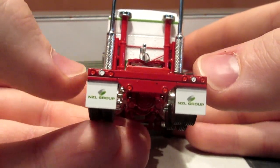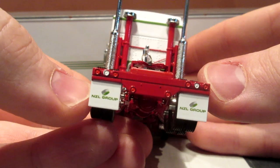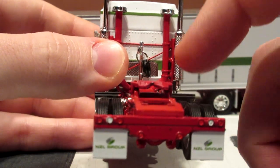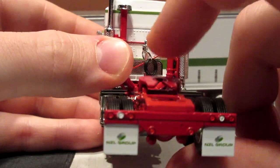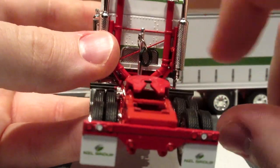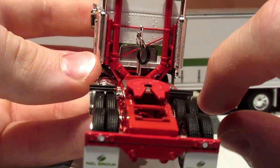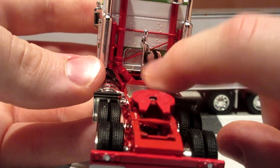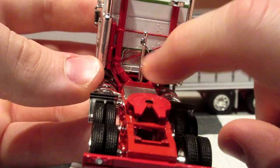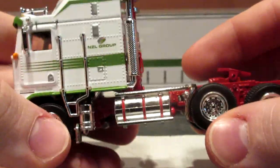That's pretty much it for the sides. Now let's take a look at the back. We've got your mud flaps — very nice. I love the details for the tail lights, and there are real lights in white. NZL Group right on the back of the mud flaps. Here we've got your fifth wheel, which is of course movable, so when you're attached to the trailer it is realistically movable. On the back here, of course a better view of the exhaust stacks. There's more here — some grab bars — and you have your tool here for your brakes and hose line.